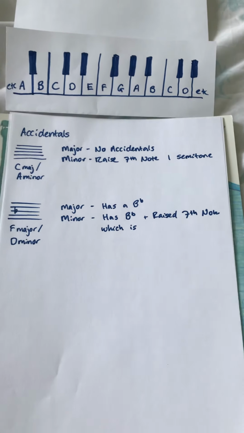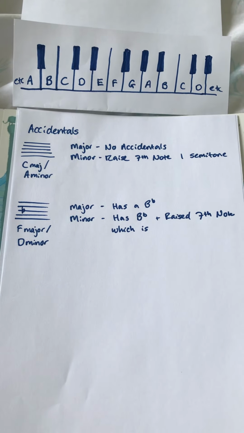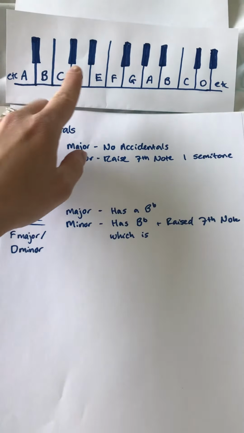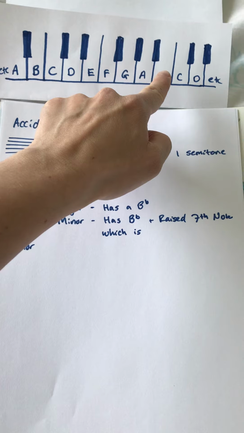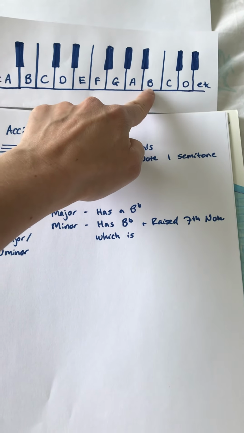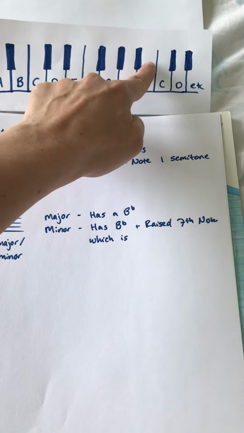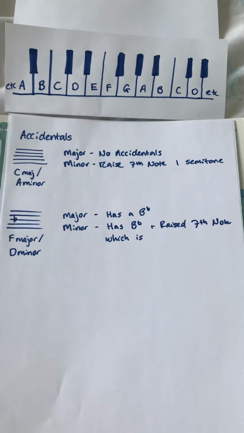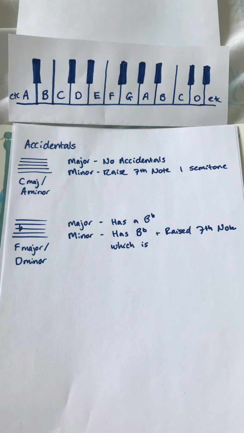And what you want to try and avoid when you're writing out scales is a repeat of the same note. Okay, so it wouldn't be like B flat, B, and end up on C because B flat and B are the same letter name. Okay, so that's why I go B flat up to C. I don't go B flat to B. Okay, I hope that helps you work out the other ones.